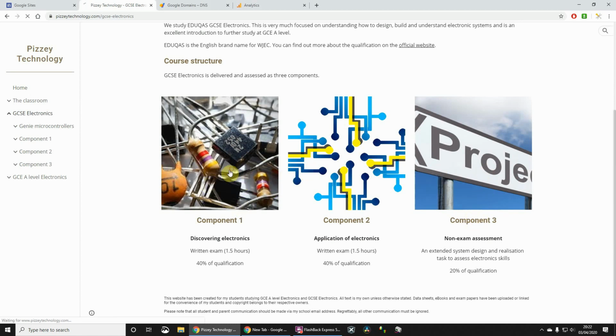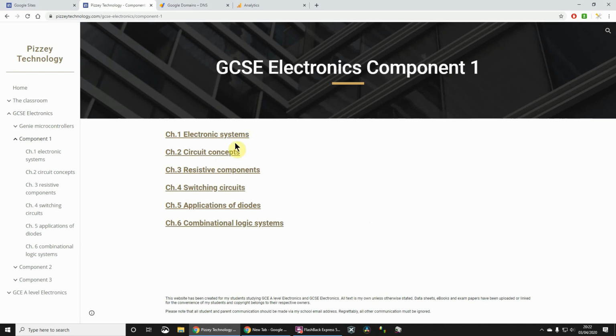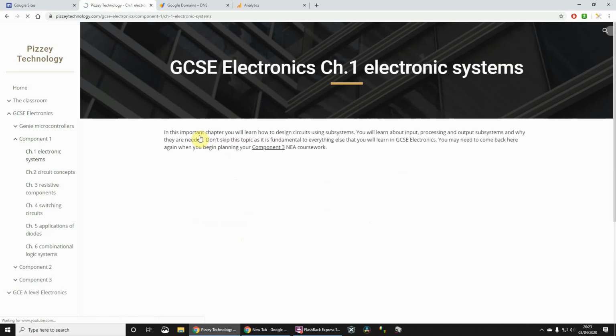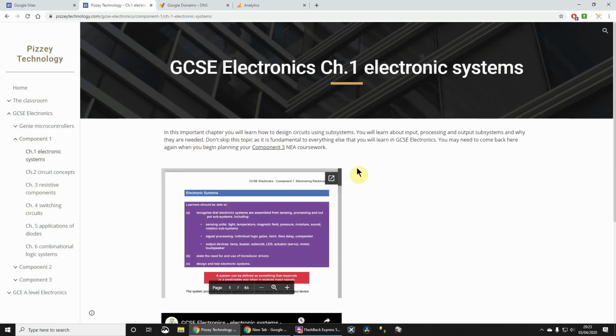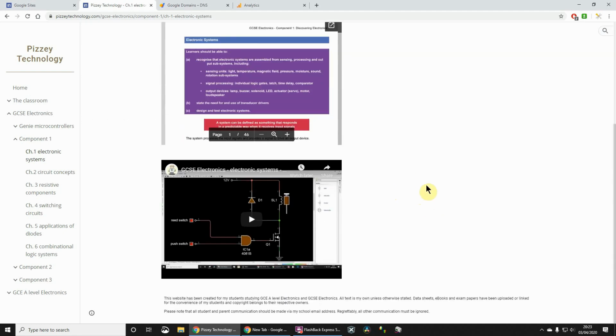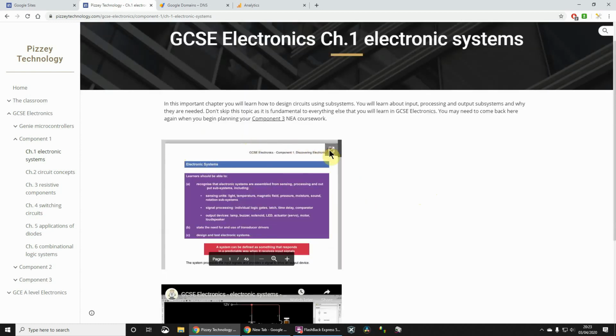So let's take, say, component 1 as an example. I'm going to be typing loads more stuff here, but at the moment I've got these links. You can click on one of these and that takes you to wherever. The really good thing about Google Sites is that it's really easy to incorporate stuff you've hosted or saved in your Google Drive. That might be PDF documents, and you can also link YouTube videos. It's really ridiculously easy to do, and you can just click on them like that.